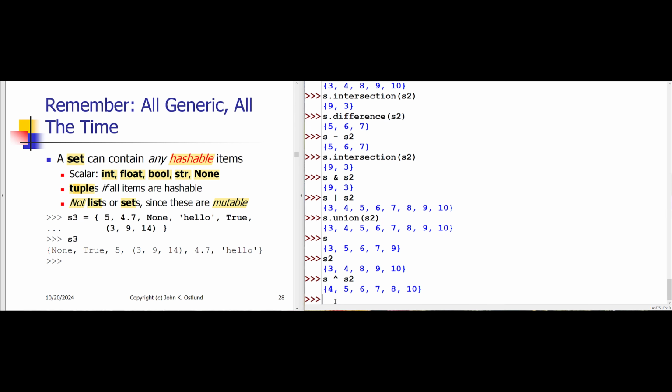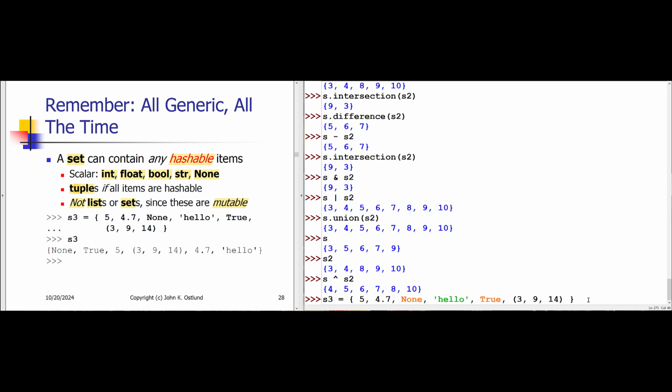So, here I'm creating the set S3, and in here I'm putting an int, and a float, and None, and a str, and a bool, and a tuple that also contains hashable things, 3, 9, and 14. Okay, so I have a set now of these 6 items: int, float, None, str, bool, tuple. And each of the items within the tuple is also hashable.